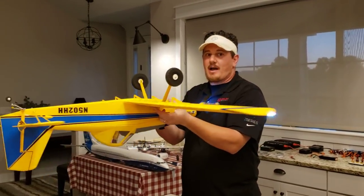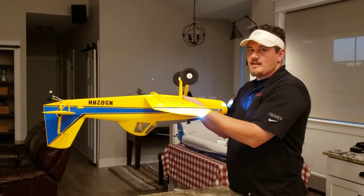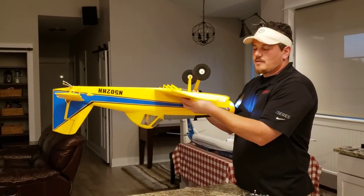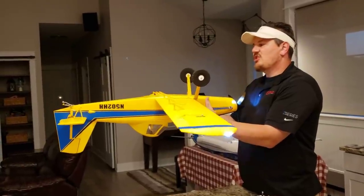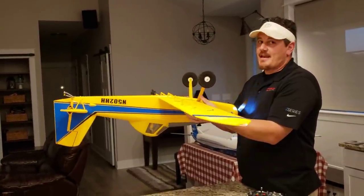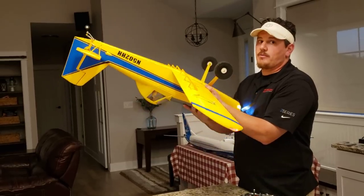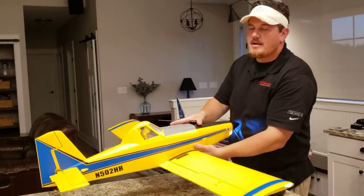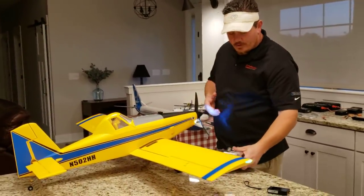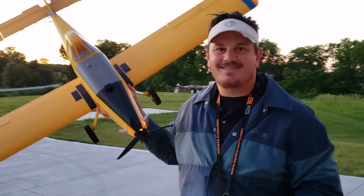Now you're going to notice too, I'm in the middle of my CG marks and it's testing very tail heavy. So I'm going to try to find my back holes. I'm saying go to the back of the range that they recommend right away. Just start at the back of the range. So this thing is probably about right. We're going to go out there, and we'll be flying 3S for right now.